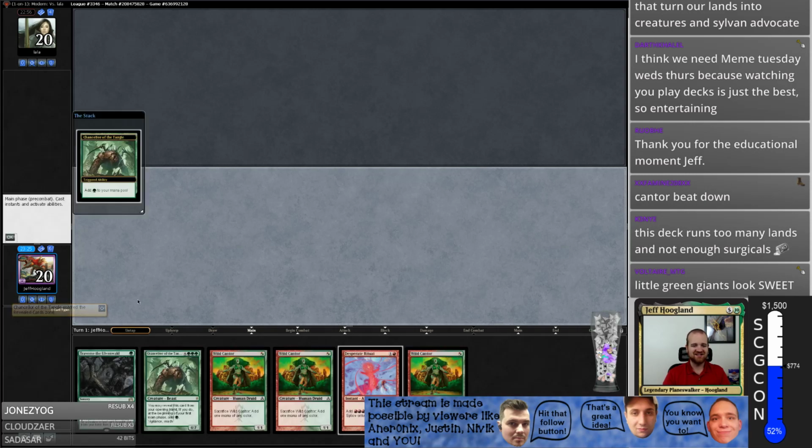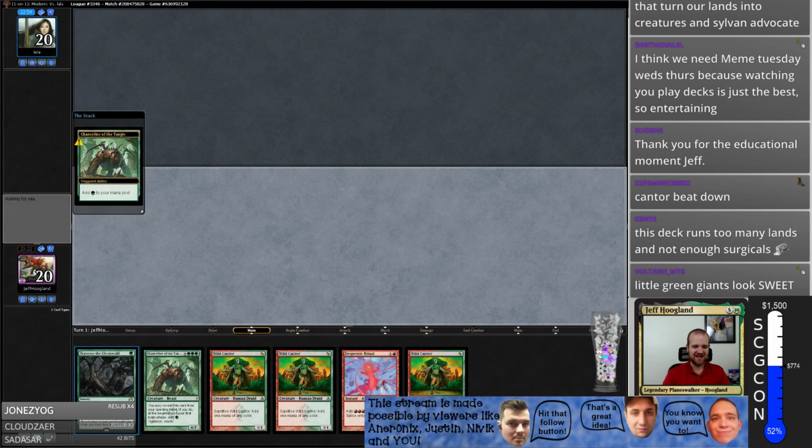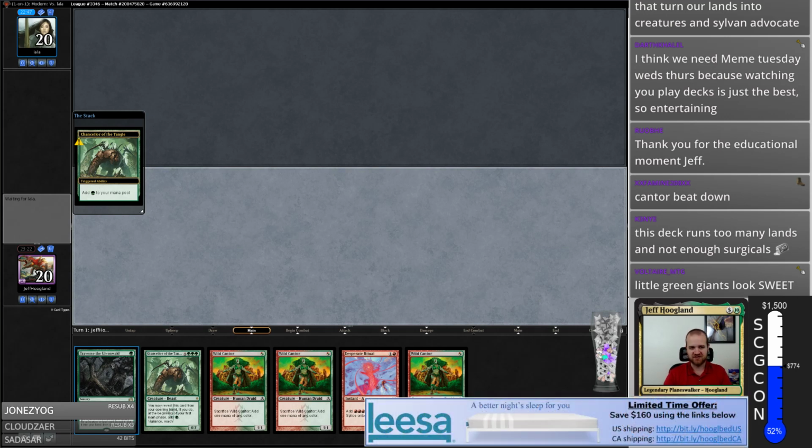The Little Green Giants deck looks like a hoot. I agree. Looks like a quality dank meme that's going to beat up on some mid-range decks. Who doesn't love 4 Dryad Arbors? Other than Gabriel Nassif.